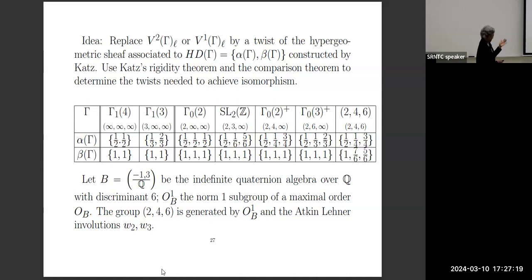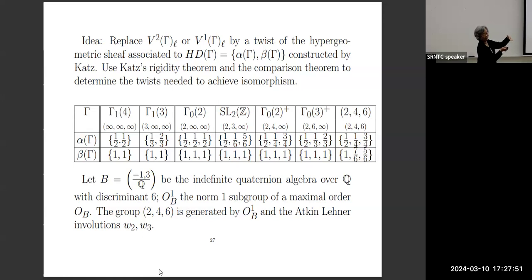So here, again, we go back to this picture I showed. We first use Katz's rigidity theorem, which tells us that we first compare the complex side of the sheaves we have in mind with the automorphic sheaf. In our case, our hypergeometric sheaf will differ from the automorphic sheaf on the complex side by a character. So we pick up that character. So we fix what happens on the complex side.